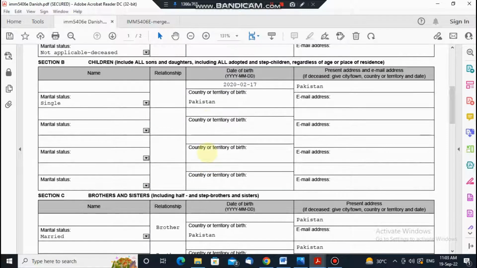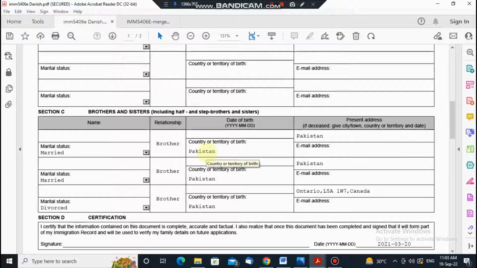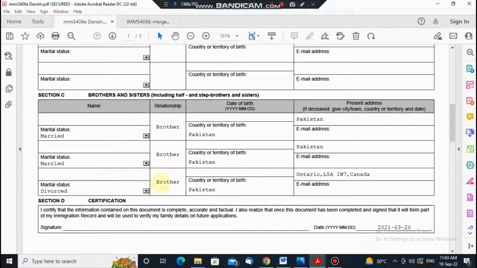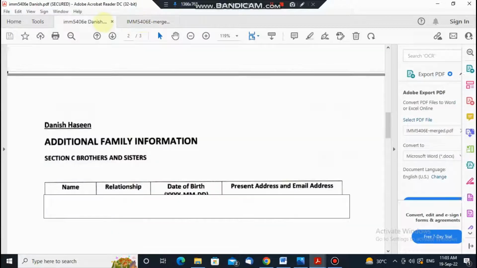Fill that there. After that, suppose my brothers and sisters are more than three, so of course I need more pages, but you don't have more pages. So what you have to do, I will show you.